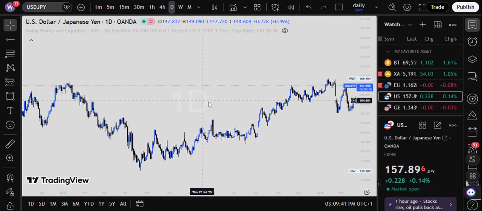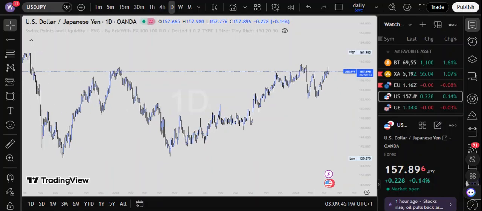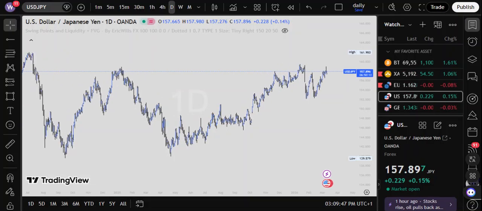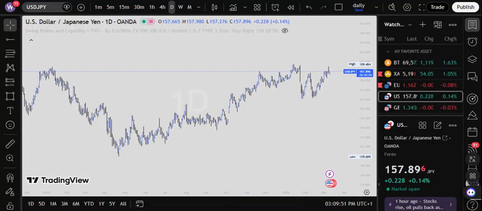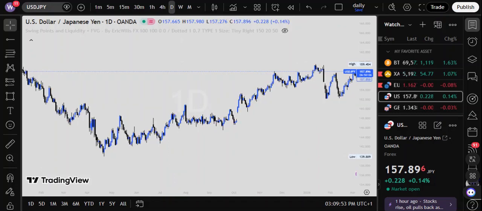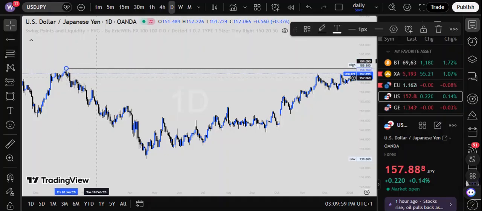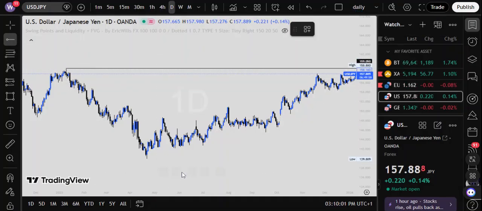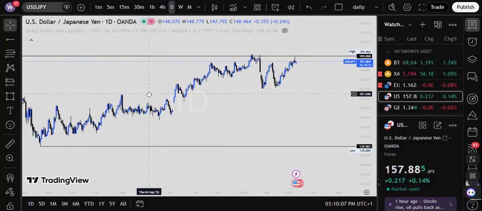So how do you go about it? Look, you have to look out for the key levels in this chart. Remember, you are not entering your trade on a higher time frame. You just want to break down the key levels. And one of the key levels that we have right here is this. We have this as a key level, and you've also marked the low as another key level right here. So once this is done, you look to your right.